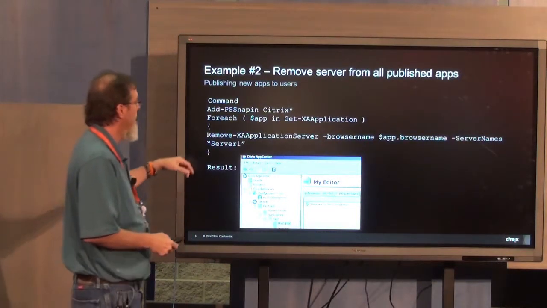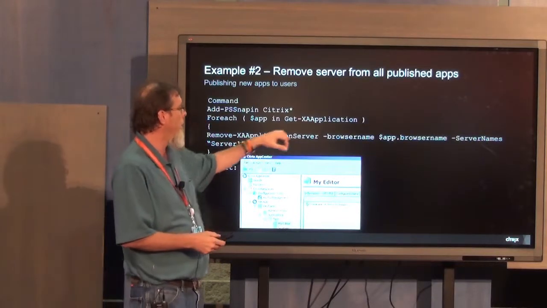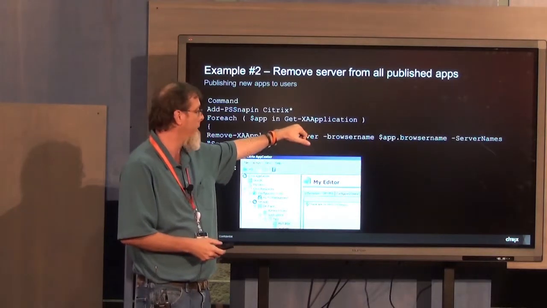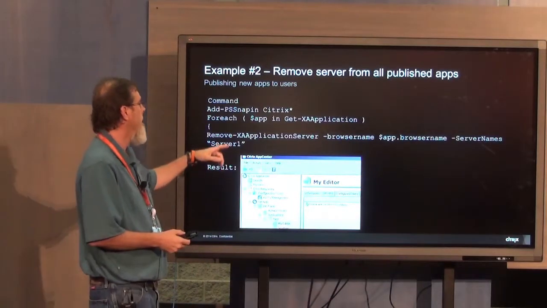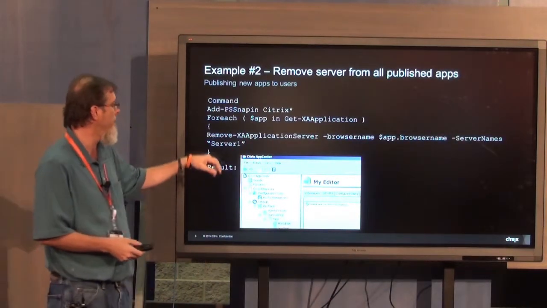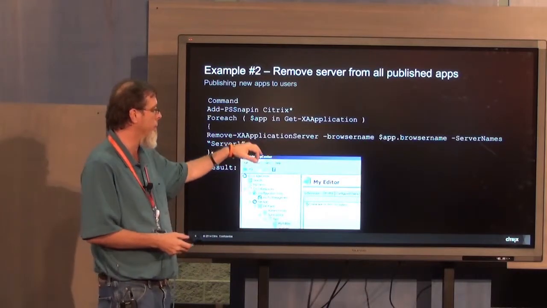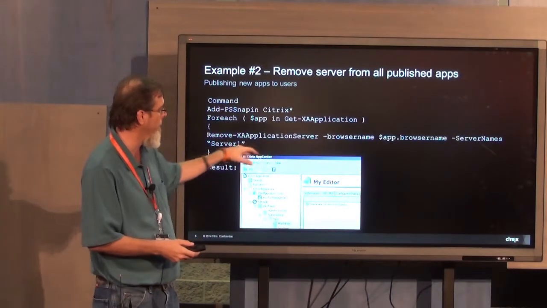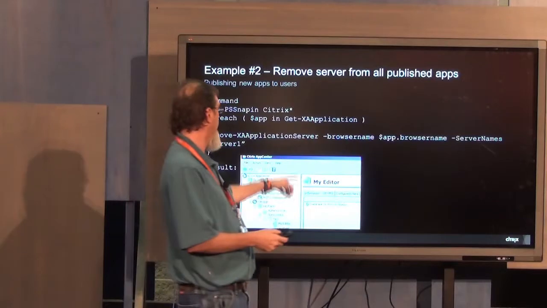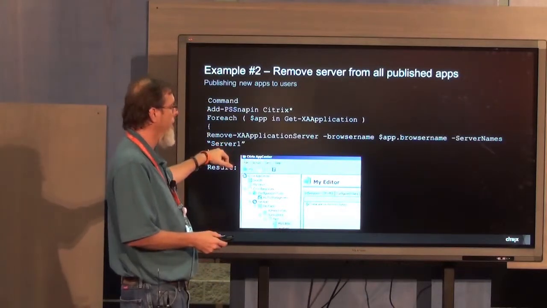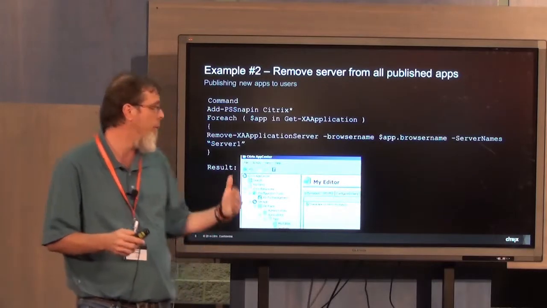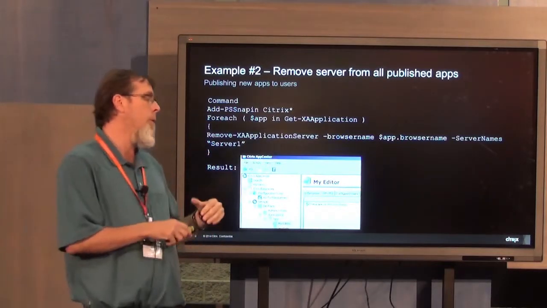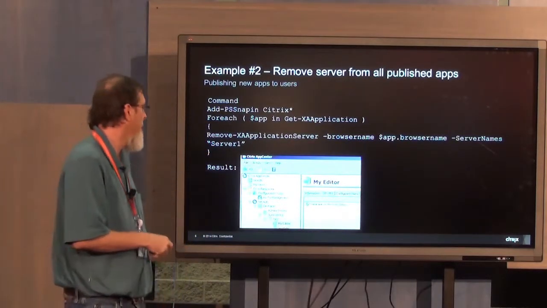We're still doing a foreach. We're calling the Get-XAApplication PowerShell, which returns all the apps. We're going to iterate through each one. For each app, we're going to remove an application server. So it's the same thing as we did before, just in reverse. And you're saying remove server 1 from this particular app, right? So it removes this particular server from every app in the farm, right?